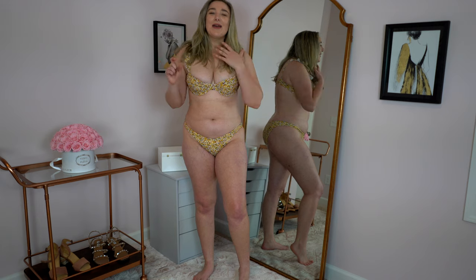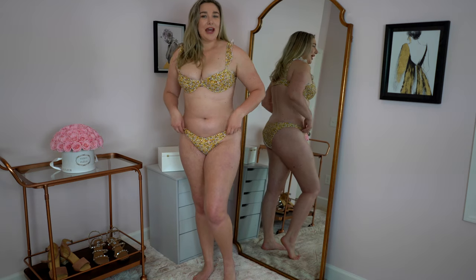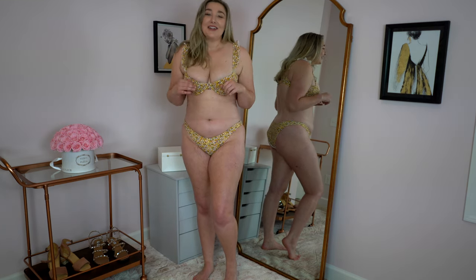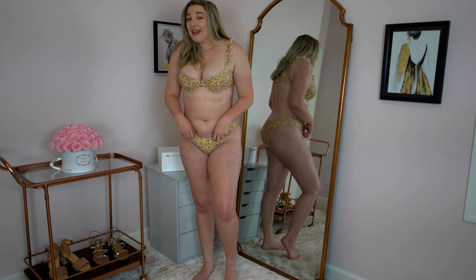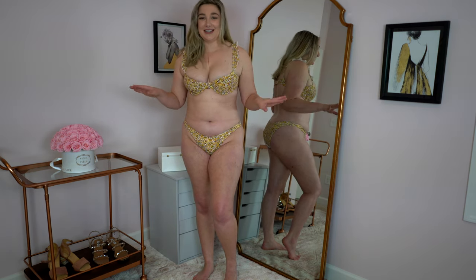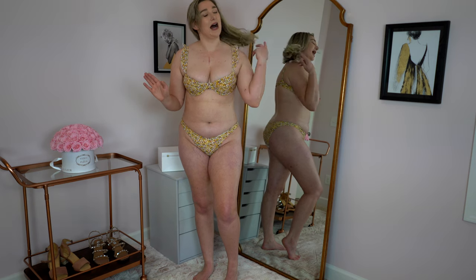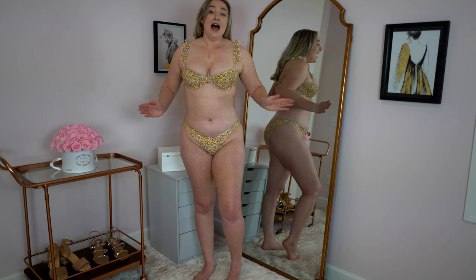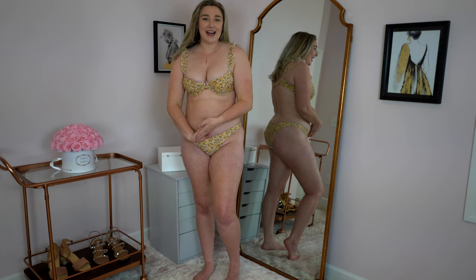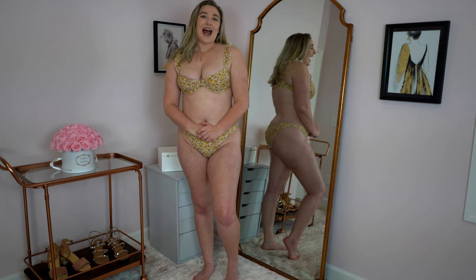This piece is cheating a little bit because it is the same cut and style as the Peaches bikini from my last haul, but I really wanted to try it in this cute yellow fabric and I'm not as in love with it as I was in the other color. With my skin tone — I'm a really pale girl — this yellow just isn't doing it for me. I love the cut, but I think I need to be a lot tanner. This ruffle top is seriously one of the cutest bikini tops I own. I have the size extra large and I'm a 36 double D; the bottoms I have in large and I'm like a size 12. The color just doesn't flatter me the way I want, so it's going back.